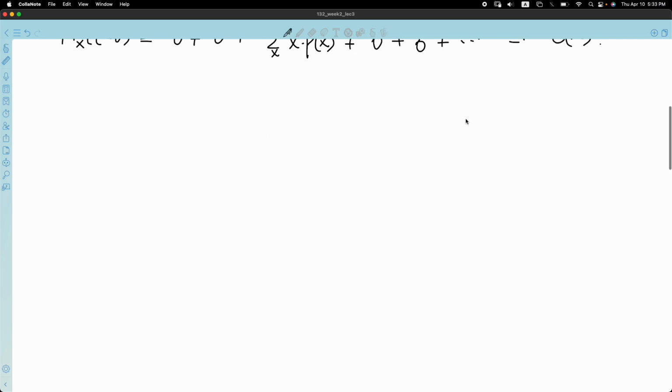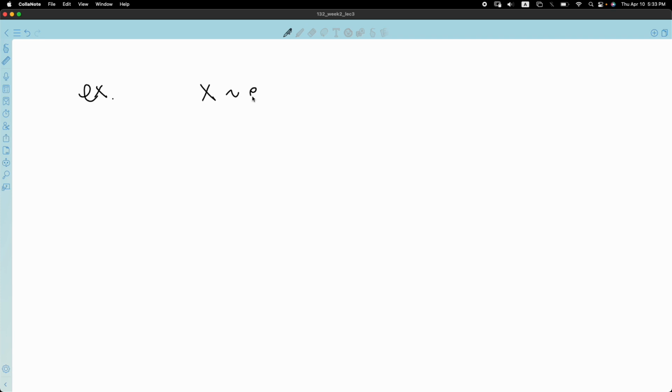Okay, so now let's proceed to some examples. I think in last lecture, we also used the definition of the expectation to calculate the 1st moment and the 2nd moment for the exponential distribution. Let me write it down. In the last lecture, we worked on the exponential distribution. So x follows an exponential distribution with parameter lambda. We know that the support of x is greater or equal to 0, and the parameter lambda is also greater than 0.